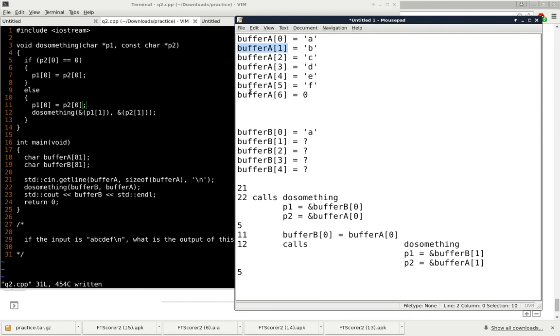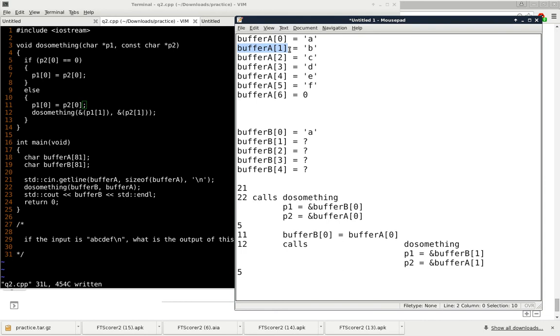Whose address is it? By passing the parameters from the previous invocation, we know that P2 is the address of buffer A[1]. So P2 in the second invocation of do something is the address of this byte here. On line 5, we are treating this location as the beginning of an entire array of characters.